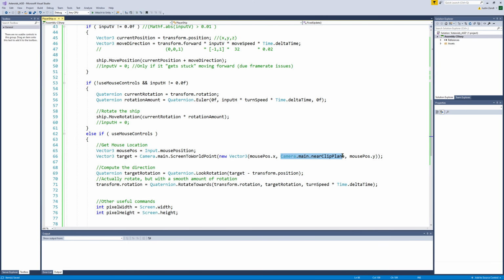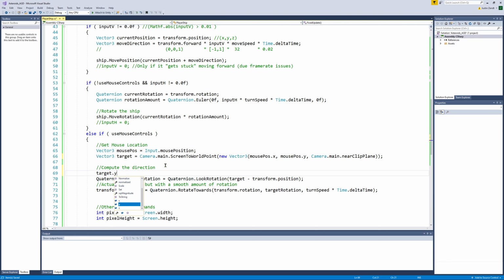So let's swap this around on line 66. Going back to how I calculated the target, we'll change it to this, X, Y, and Z. Before I do all this, I'll change the Y position of that target to be my Y position, so the ship's Y position.